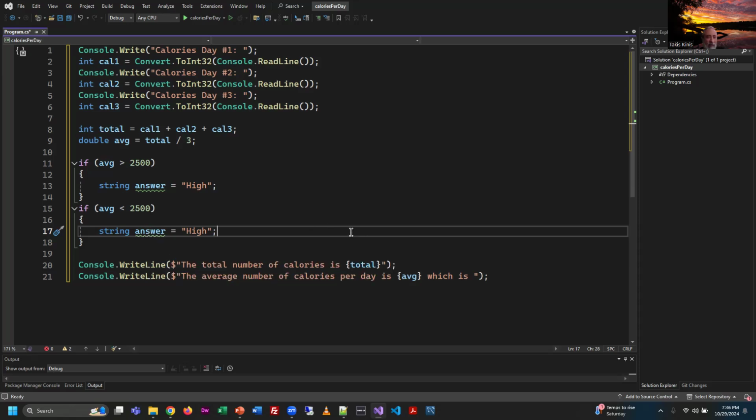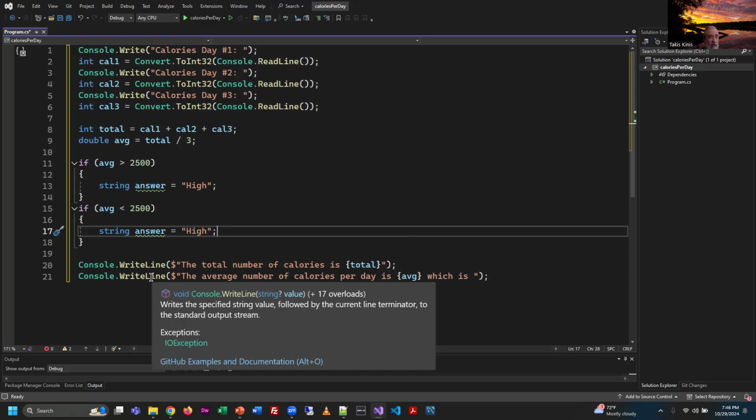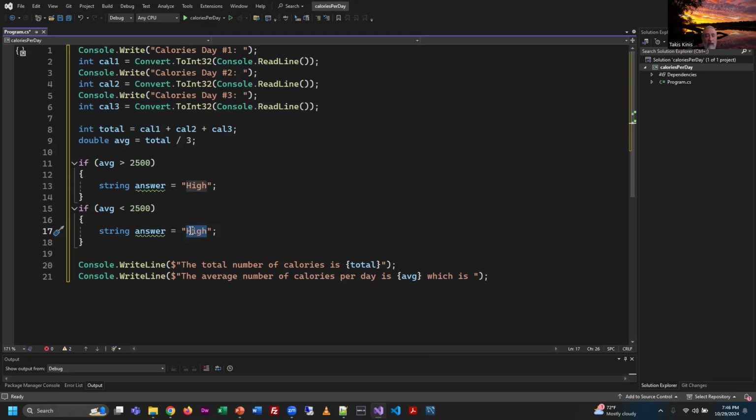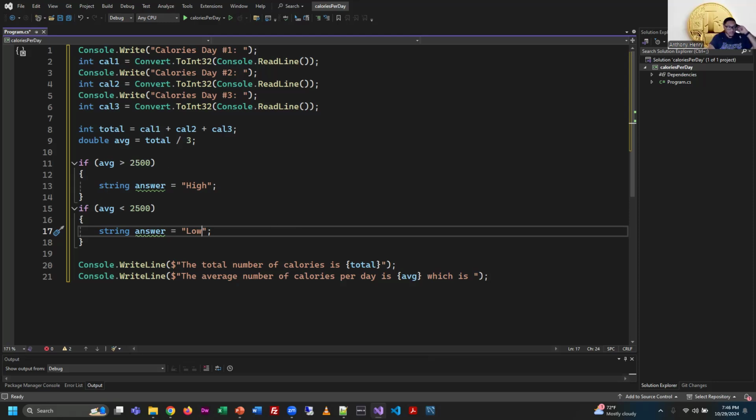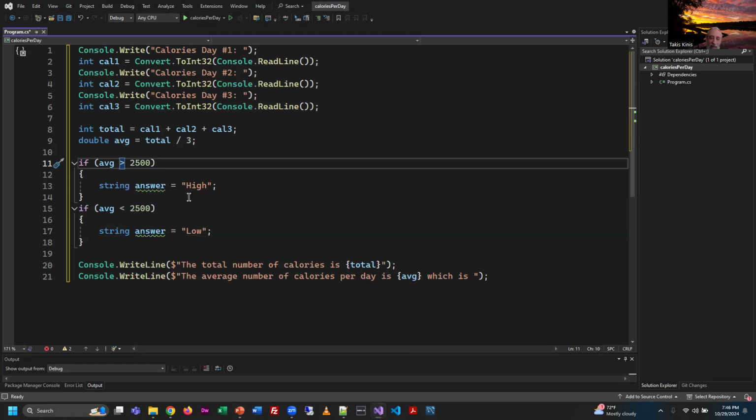right, and it doesn't like it when I use it twice like that, but hey, we're just going to go with it. But then we have to have this discussion, right? So I have the one set up for high, the other set up for low. But what happens if the calorie count is exactly 2,500? Interesting, right? I mean, you got to pick one or the other that's going to be included. I think if you hit 2,500, I'll call that high. So I'm going to say greater than or equal to. I think that would be my choice.